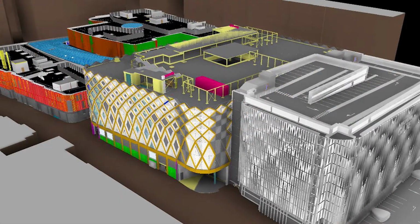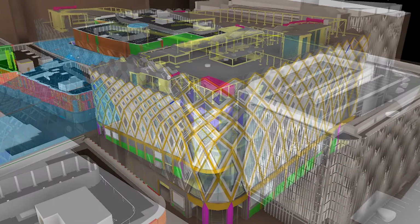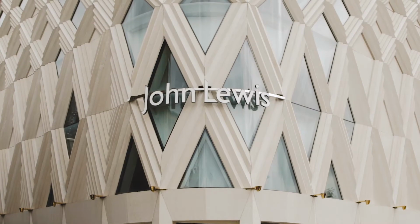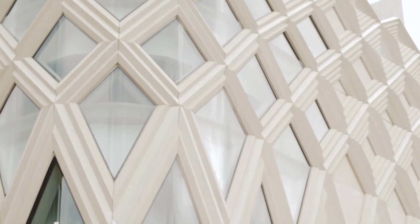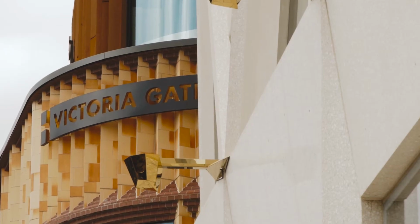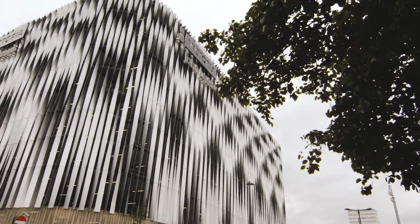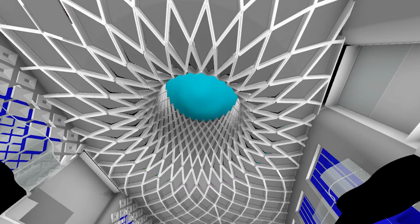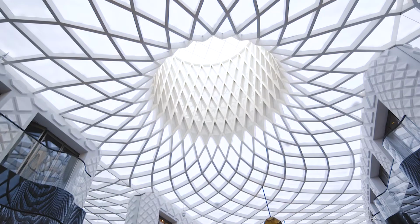It's not one building that is complicated and complex here. You have three buildings which are completely different with three incredible challenges. So we have the diagrid of the main department store, which is fantastic, but all links together as individual panels. Then we have a brickwork facade, which is so intricate, it's unbelievable. And then even the car park has a twisted metal facade, which is challenging in its own right. So putting all those elements together is difficult. And then just to add the icing on the cake, the roof in the arcades is incredibly complicated, curved. So every element had its own challenges, which from BIM Technology's perspective, we love that.